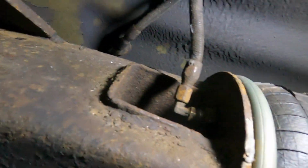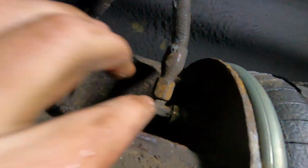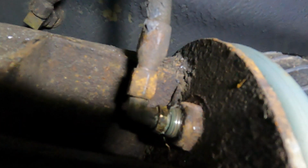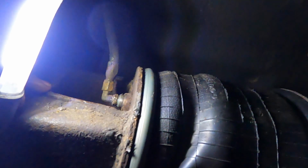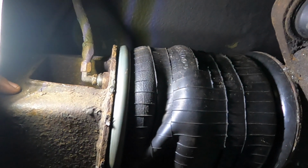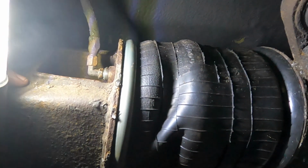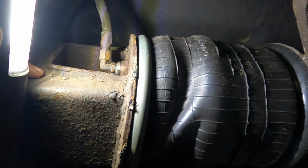So, this is what we did. We got that line hooked up. Let's get some better light in here. Got that part hooked up. And there's one over here that's snugged up too. Now don't worry about the gap there. That gap is normal. This is a completely sealed unit, unlike the other airbags in this bus. I don't know why they're not all this way. It would make changing it way easier. But whatever. MCI, you do you. So, I don't know. We'll see. I'll check back if there's any more leaks.